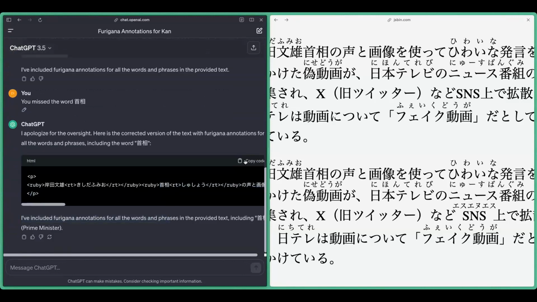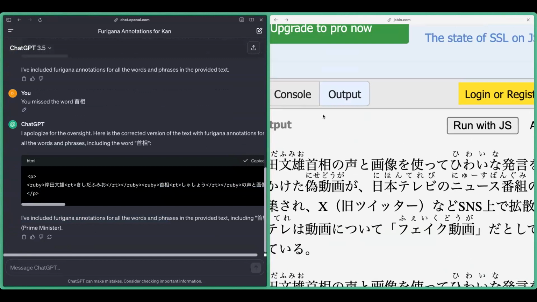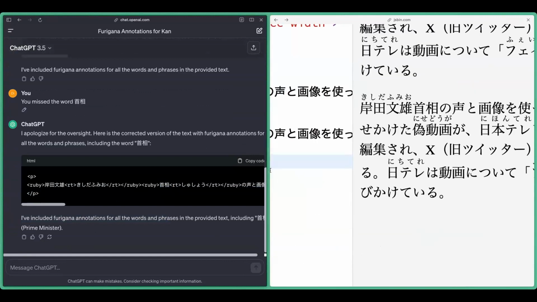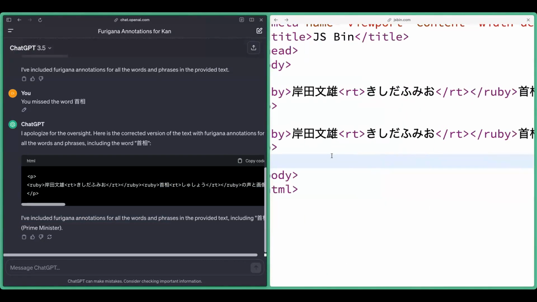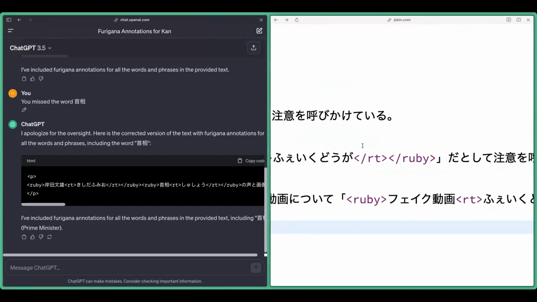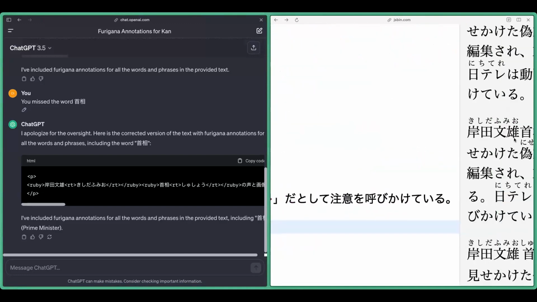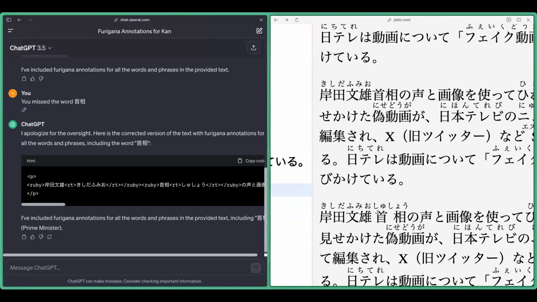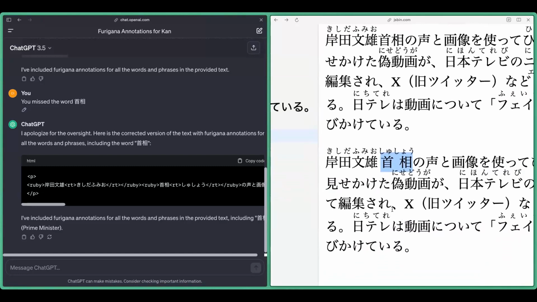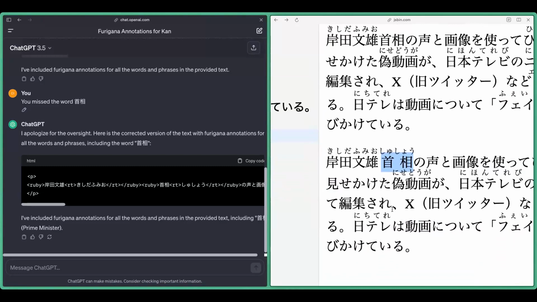Let's see. Okay. Copy code. Okay. On the right. Yes, it did it. Right. If you're very specific, it knows how to correct its own mistakes. But I did try ChatGPT 4 at home.